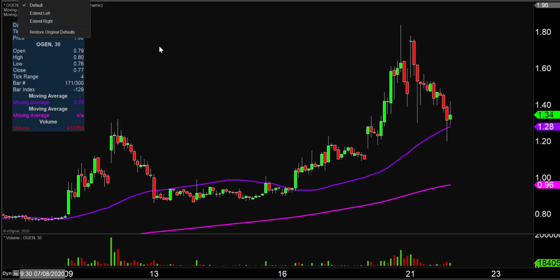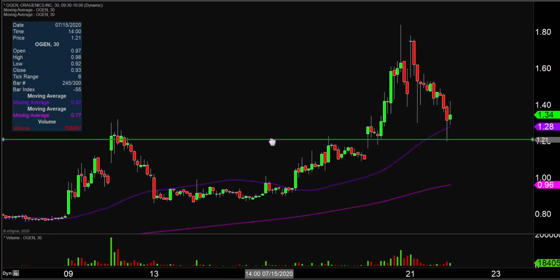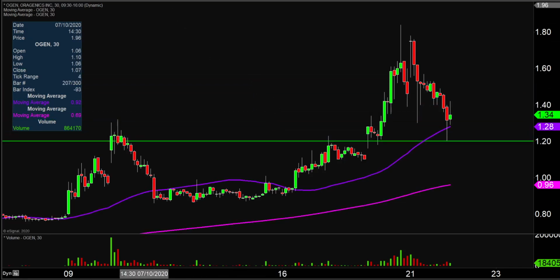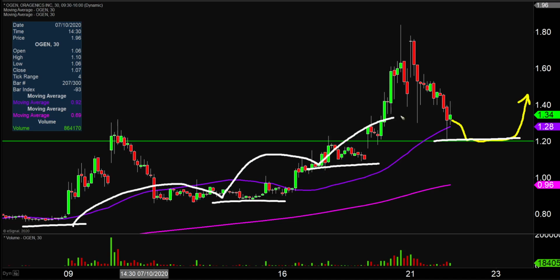And I'm not saying this is what's going to actually happen, but just for explanation's sake, let's say that the price comes down here to that $1.20 mark. So price comes down here to $1.20, behaves in that manner, and then starts to work its way back upwards. What would you have in this situation? Well, you'd have a set of lows right here. You'd have lows right there. You'd have lows right there. You'd have lows down there. And if you envision each one of those as stair steps, well, what do you have? Well, from the big picture, you'd still very clearly have stair steps making progress in the upwards direction.